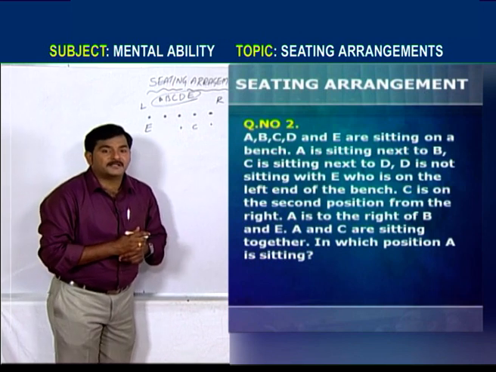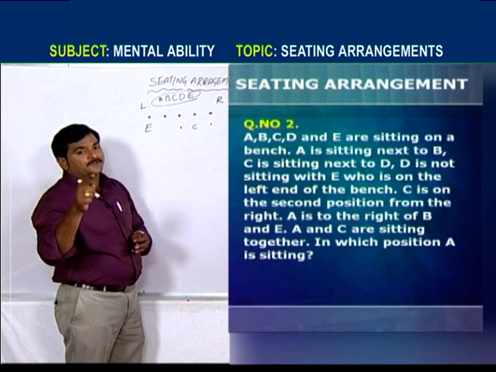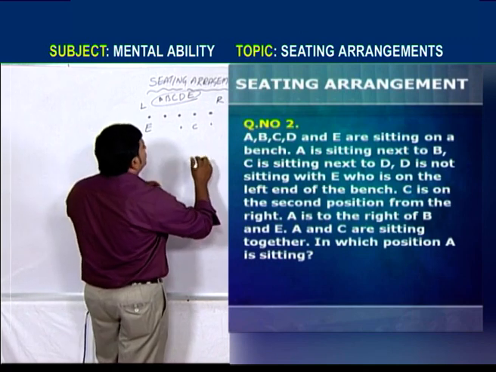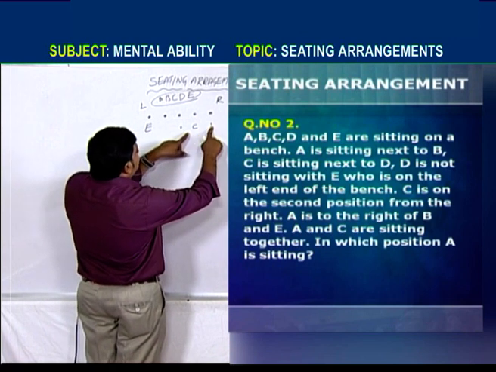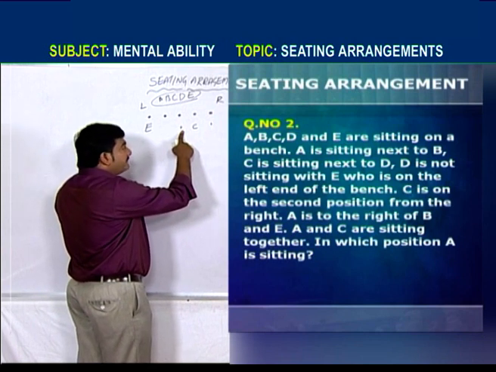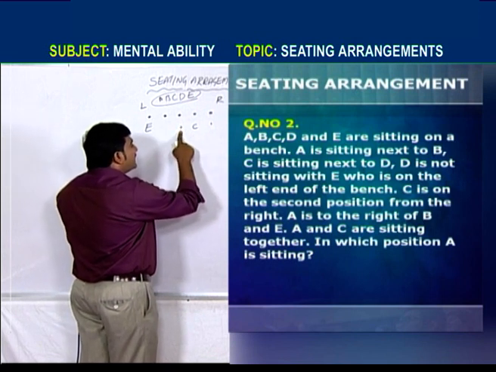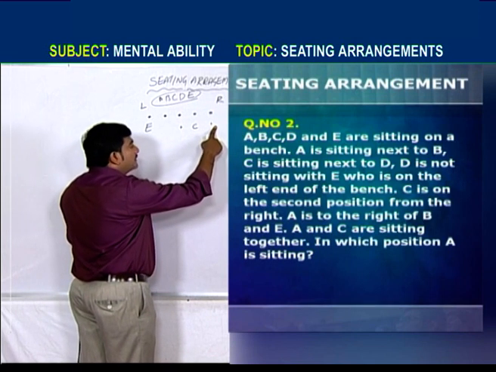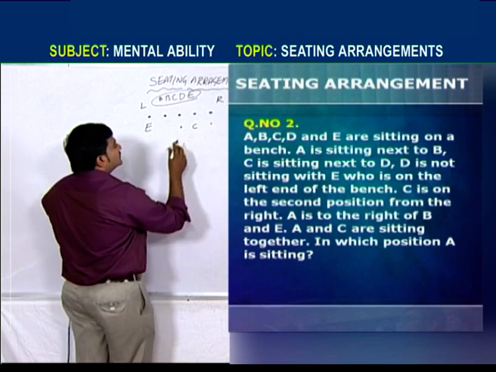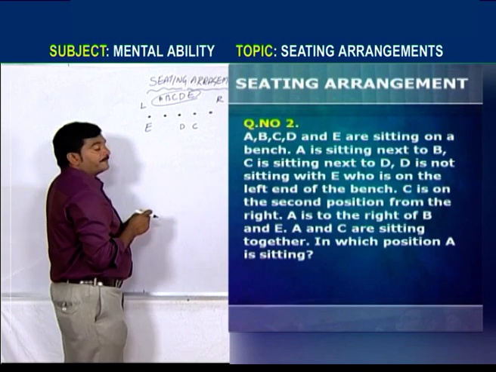And next what he mentioned here, C is sitting next to D. Yes, C is sitting next to D. In the second line we have C is sitting next to D. For example, if I am taking A here, who will come here? D will come, because D is sitting next to C. Or else if I am taking A here, who will come? D will come. Okay, here I am taking A, here D will come, or if I am taking D here, A will come here. Okay, so now see, for our convenience, for our verification, I am taking D here.